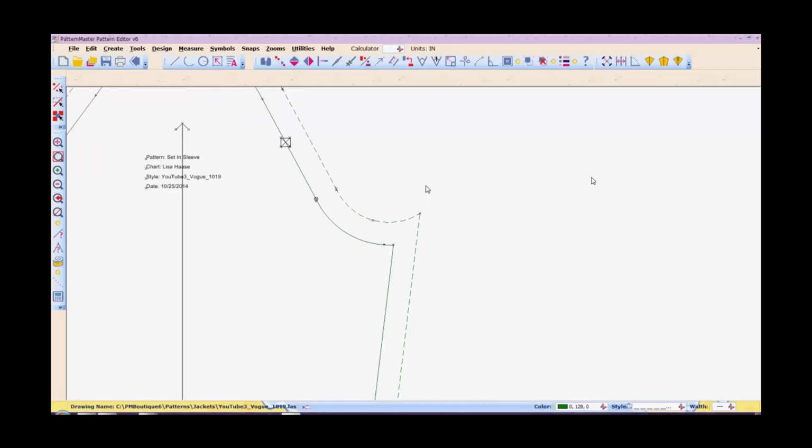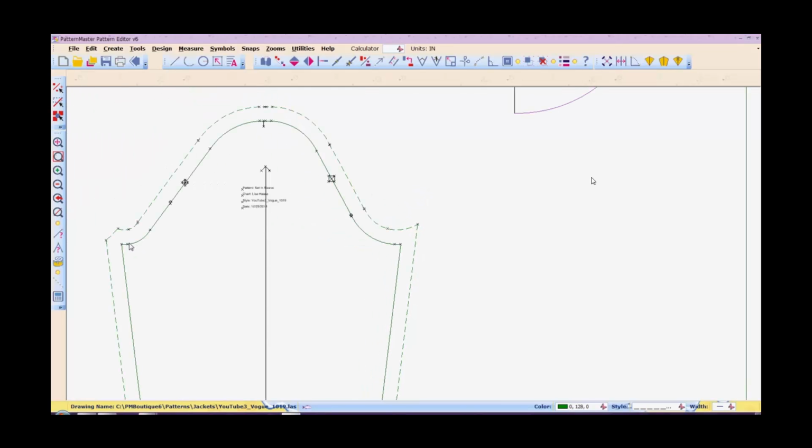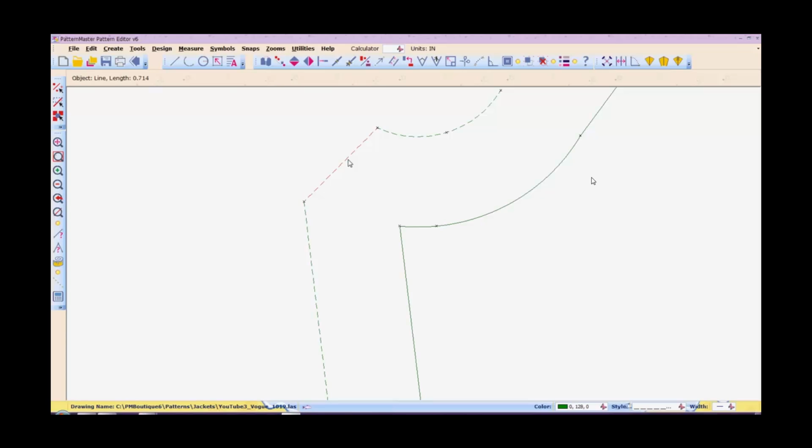Let's see if we can get this over here working. I know it took a lot of work, but let's see what happens. Didn't work. Okay, that didn't work.